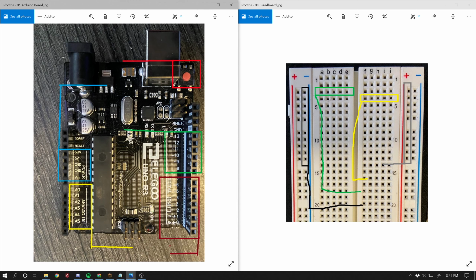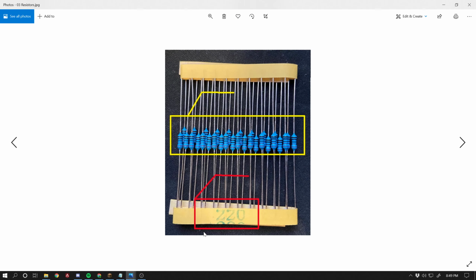I was also going to show you about the resistors. Apparently, I didn't bring a pack with me. Here's a picture of them. At the bottom of your pack, they're taped together, and you can pull them out here. Let me see if I got one over here. Yes, here we go. Okay, so the resistor part's in the center, and then at the bottom it's labeled. You won't be able to see it when I switch over to camera, but that'll tell you what the ohms is, and the ohms is used to figure out how much voltage you're putting in, so it can dumb down the amperage, so you won't blow out or break sensitive things like your LEDs. Here's what one of these looks like on the camera.